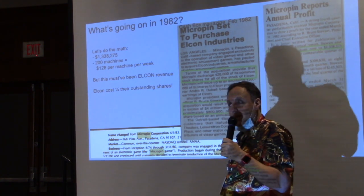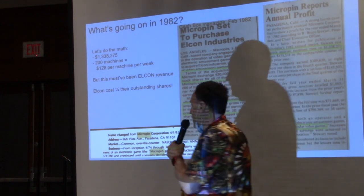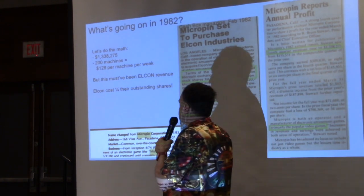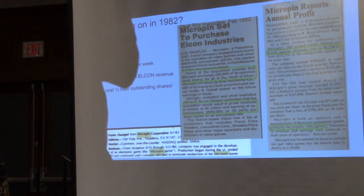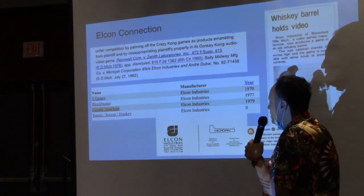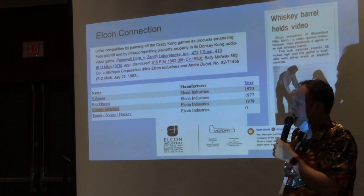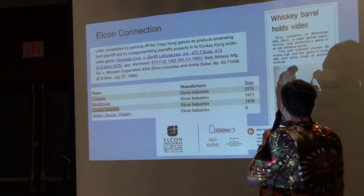Not impossible. It's games making $50, $100 a week. Not unbelievable. But I think that's baloney. I think that the video game, the pinball crash, and the dawning of video games hit, and this is all Elcon revenue. They gave one quarter of their shares, by the way, to buy Elcon. And some of the famous games you may remember from Elcon: Cosmic Attackers, Tennis, Soccer, Hockey, Blockbuster, and other forgotten games. So this was their hope, I think, to resurrect themselves from the failing Micropin industry.